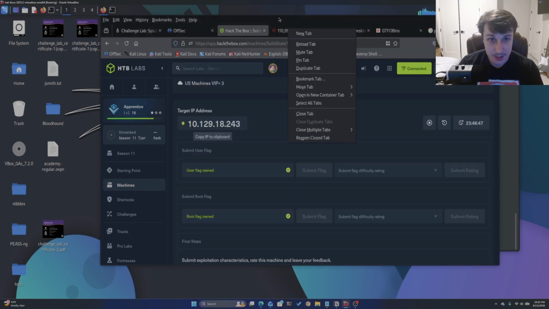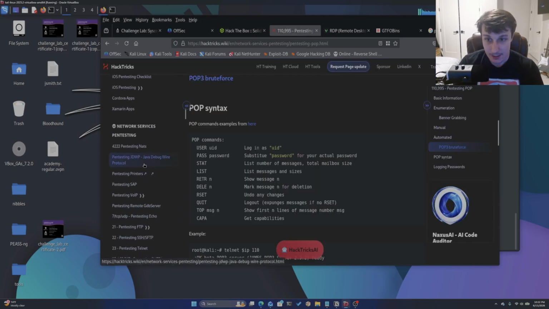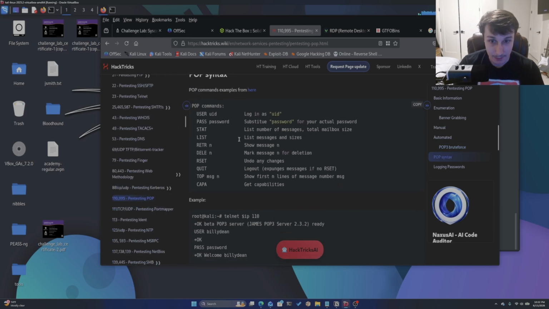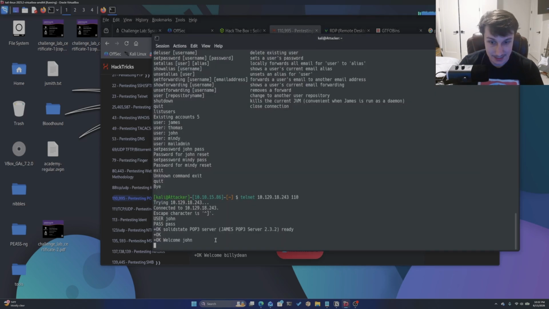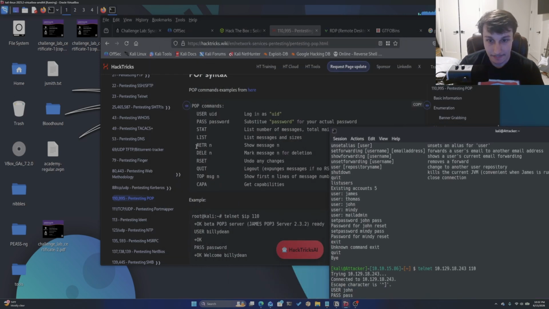And if you don't know the commands, HackTricks, you can come over here and just look up different networking services. Look over here to POP, and then we can run list and get a list of messages. We do have one message. Come over here again, RETR, and we should be able to read the message.